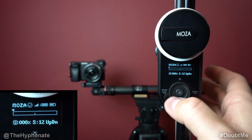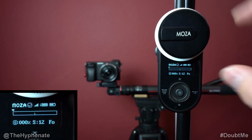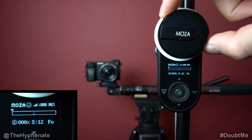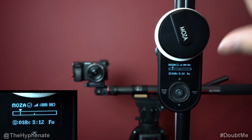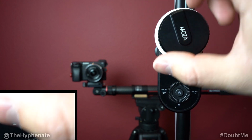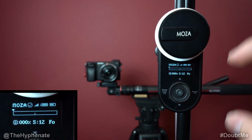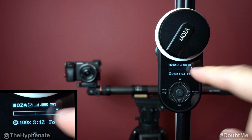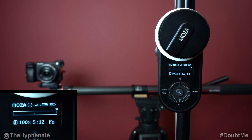All you do is click left. Now it's going to retract on its own because the wheel was set to 0%. But now that we're in follow mode, you just turn the wheel and it'll start moving. And it actually moves at the rate that you move the wheel. And so from left all the way, turned to the left, you have 0%. And then if you turn it clockwise as far as it can go, it's going to go to its furthest distance. As you can see, the little arrow pointing at the end.